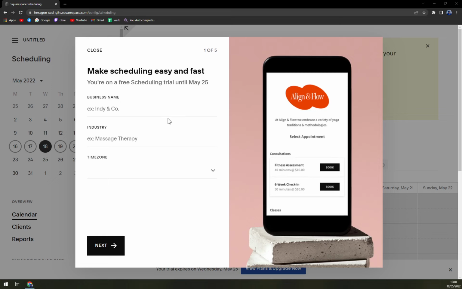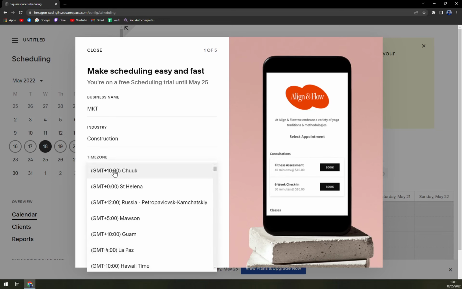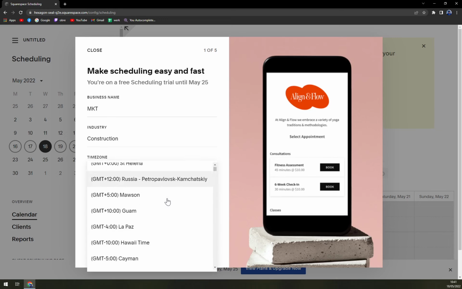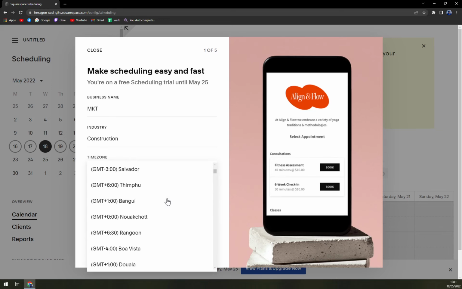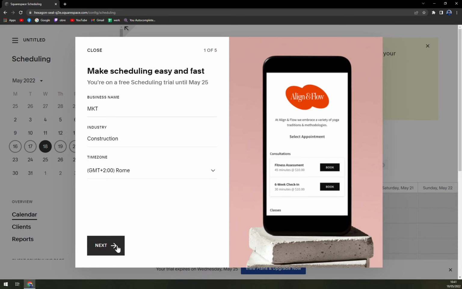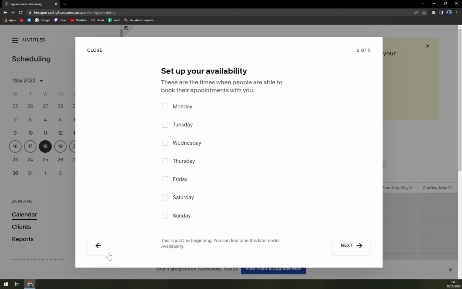So you can see we just have to enter the business name, industry, let's go with construction, time zone, which should be GMT +2, sorry. This one. Okay.